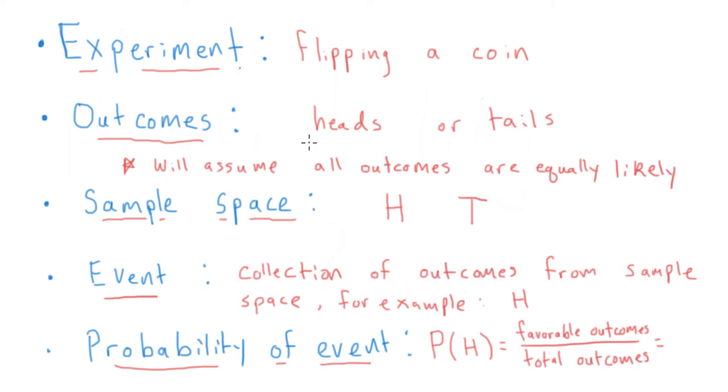So if I just look at my sample space that consists of the two outcomes, heads or tails, there are a total of 2 outcomes. So when I'm thinking about the probability of an event, I always want to put the total number of outcomes in the denominator. And then for the particular event, in this case flipping a heads, I just want to count the number of outcomes in the sample space that are favorable to flipping a head. Now, this is a very simple example. Of course, there's only one outcome that's favorable to flipping a head, and that's flipping a head. So I'm going to put a 1 because there's one favorable outcome.